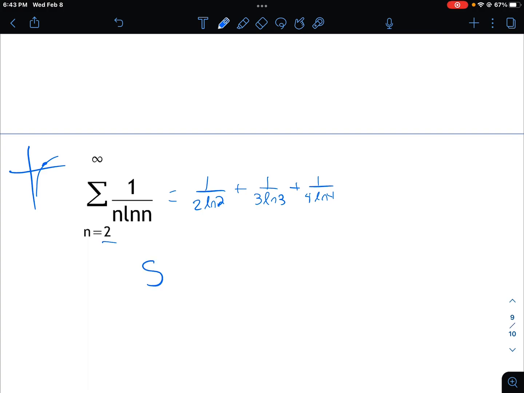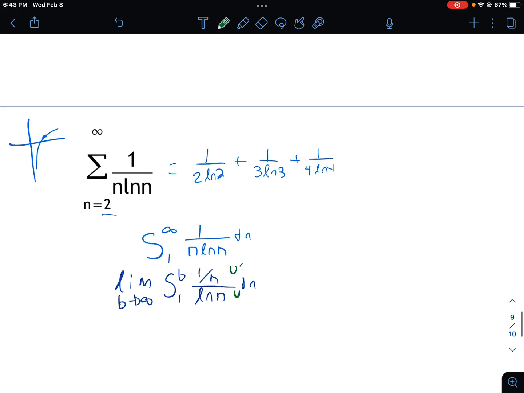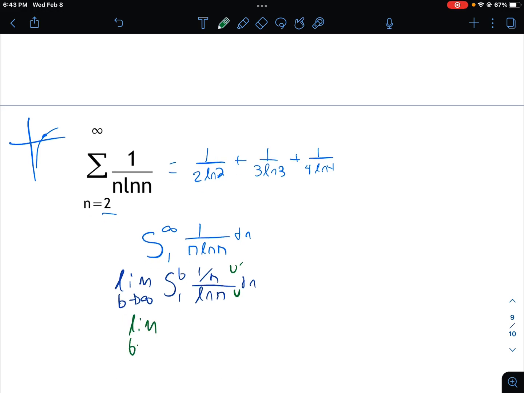So what we're able to do is take the improper integral from 1 to infinity of 1 over n ln of n. And I'd like to rewrite this just a little bit. We're going to fix the improper integral: the limit as b approaches infinity of the integral from 1 to b. We're going to rewrite this as 1 over n ln of n in the denominator. And you guys are going to find that if we take the derivative of the denominator, we're going to get 1 over n. We're going to get u prime over u. So we integrate this. This is that problem that we've gotten before where you have ln of n evaluated from 1 to b.